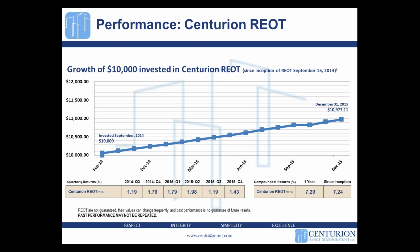But what I love about it is that I assume everybody knows those Esso/Tim Hortons gas stations on the corner of every street, the On the Run. So Centurion has partnered up with a well-known developer that basically develops these On the Runs, these Esso/Tim Hortons entities. We went in there and structured a first mortgage. We're basically lenders. It has been leased out. They're just looking for someone to fund these deals, and we're funding them.